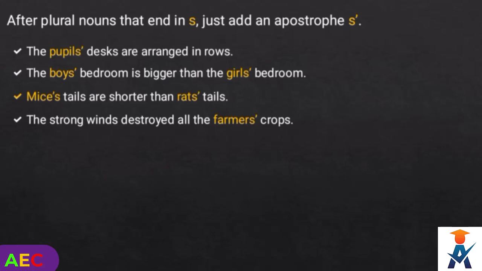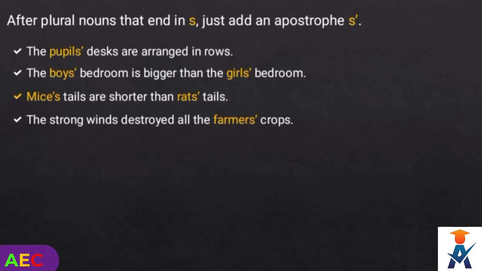The boys' bedroom is bigger than the girls' bedroom. You see here, boys ends with the letter s, and to show that the bedroom belongs to the boys, we use an apostrophe. And likewise, for the girls, we use an apostrophe. Mice's tails are shorter than rats' tails. Here, the plural form of mouse is mice, but mice does not end with s.